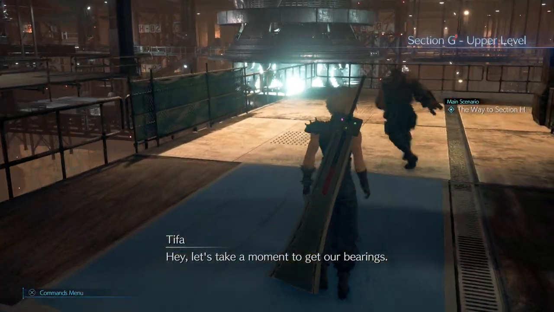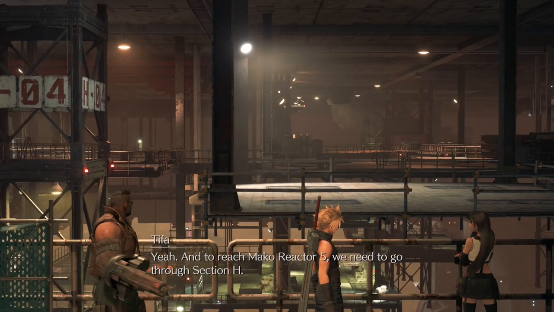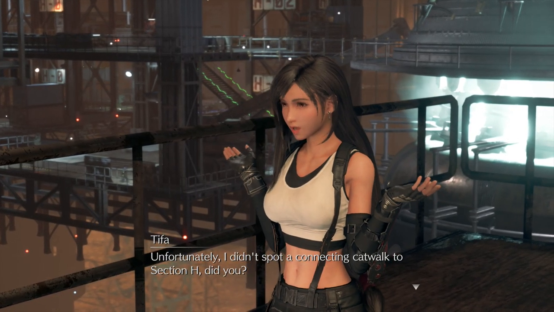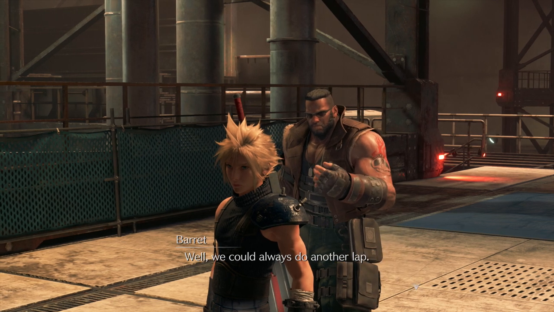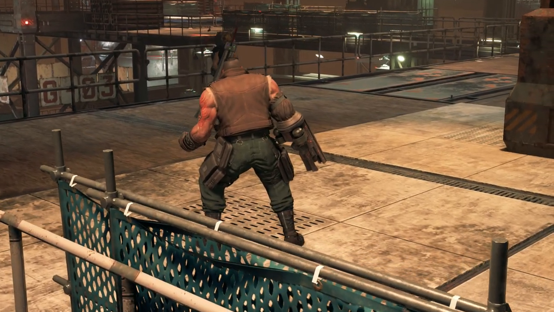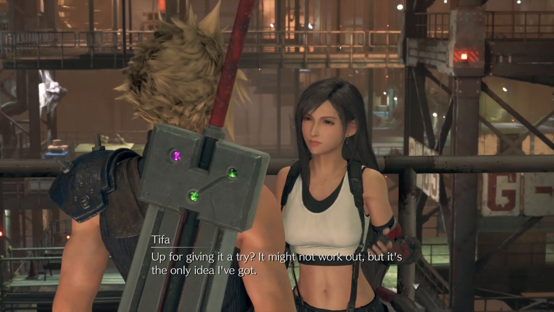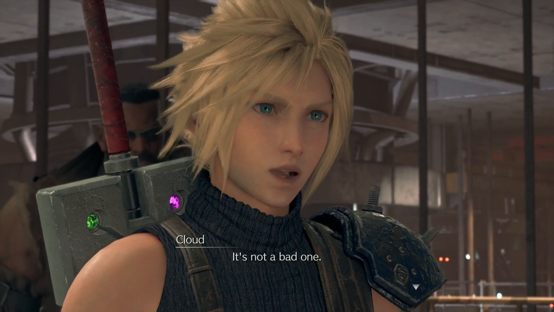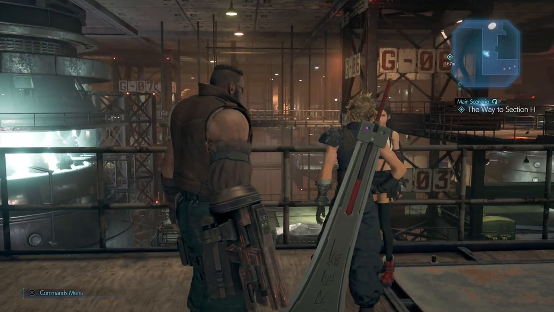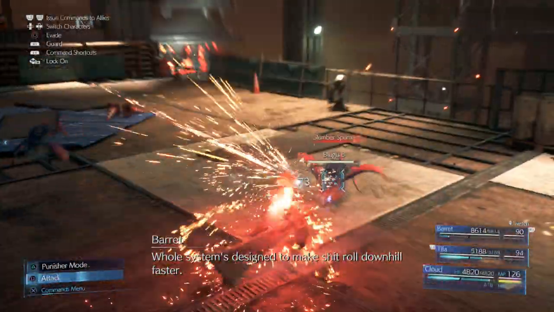Hey, let's take a moment to get our bearings. We're still in G, right? Yeah, and to reach Mako Reactor 5, we need to go through Section H. Okay. Unfortunately, I didn't spot a connecting catwalk to Section H, did you? Well, we could always do another lap. Go for 10, why don't you? The only other route that I can think of would be along the wall. Up for giving it a try? It might not work out, but it's the only idea I've got. It's not a bad one. So we're shooting for those giant fans way over there? Okay, at least we've got a clear landmark to guide us. Those ventilation fans? Keeping the plate's air clean by pushing the smog into the slums. Whole system designed to make shit roll downhill fast.